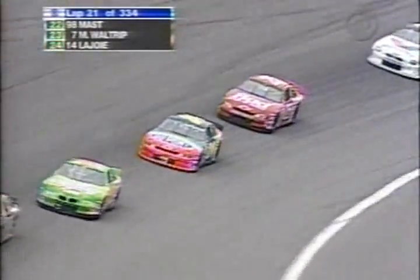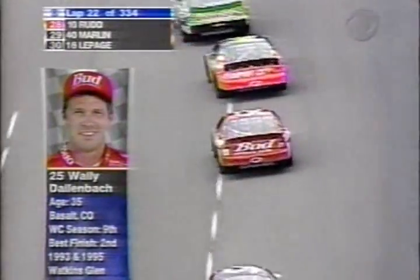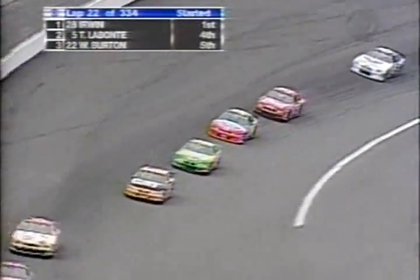Ward Burton's third-place car is the team that has done the best among the single-car teams. In the five races so far this season, Burton has three top-ten finishes. Here are two of the Hendrick cars — 24, Jeff Gordon, and 25, Wally Dahlenbach, who is looking for his first top-ten finish of the season. That other Hendrick car is Terry Labonte up there running second. Dahlenbach is actually able to run a little bit lower than Jeff Gordon — he's really hooked up. No practice late yesterday afternoon meant everybody had to go to their notebooks and best-guess setups on springs, shock absorbers, sway bars, and suspensions.